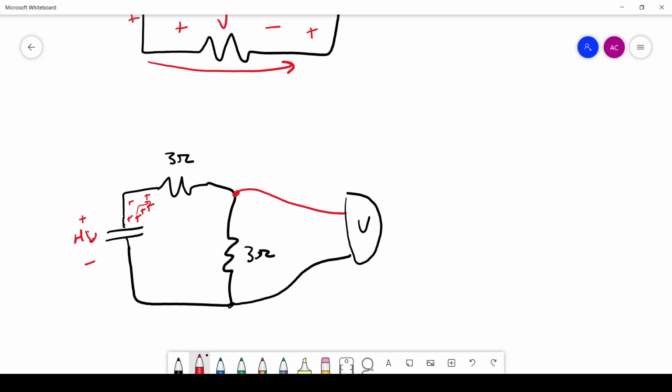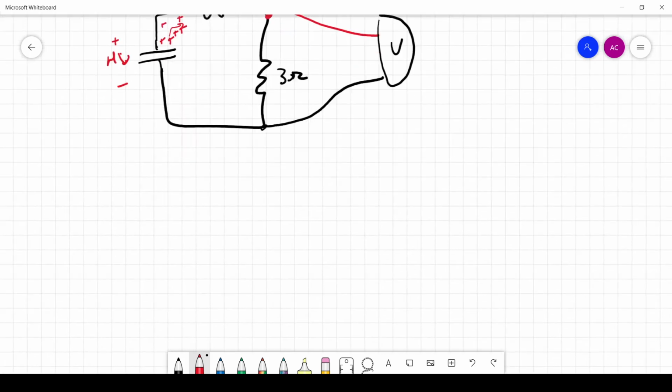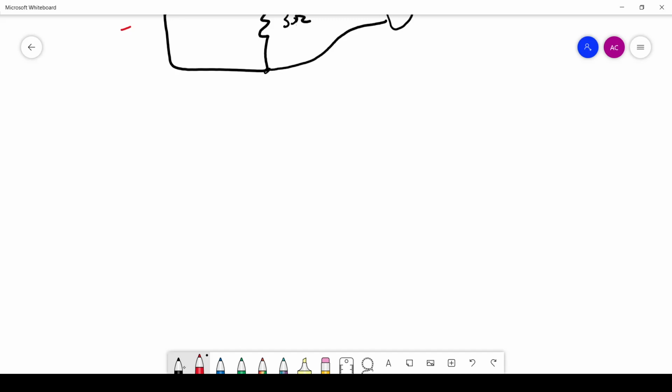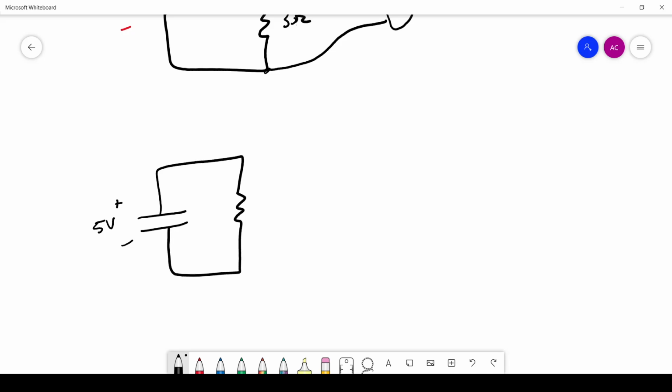But the big thing that we care about and that we can use in our circuits is that this gives us an instance of time. So let's say, for example, we have a big old capacitor here, and it's charged to 5 volts. And then we have just a little tiny resistor here. So let's call this a 1 ohm resistor. That means that 5 amps of current is going to flow initially.